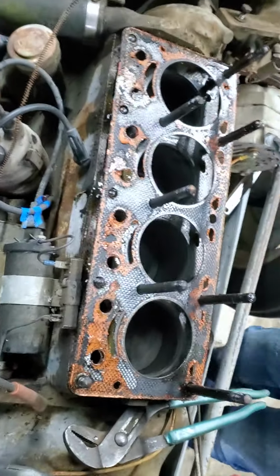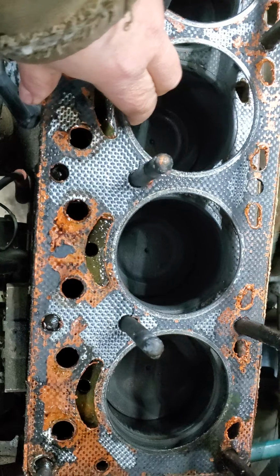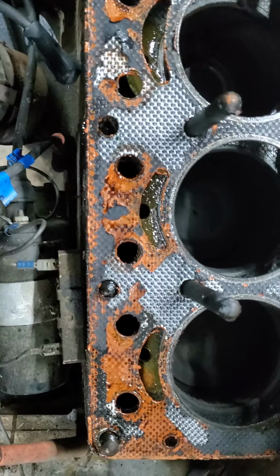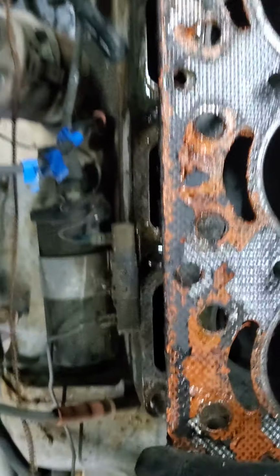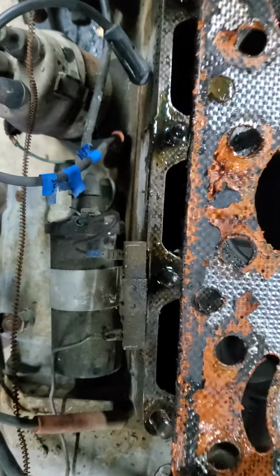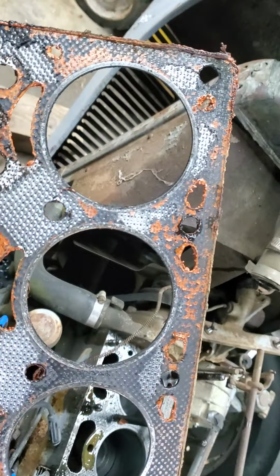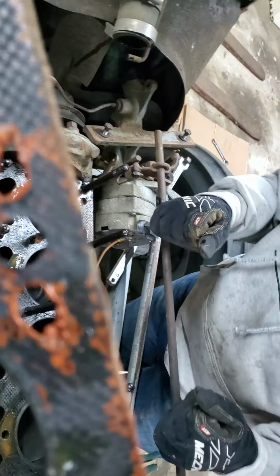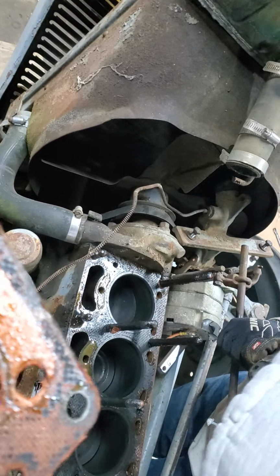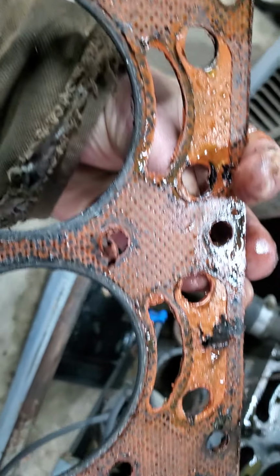Okay, so our cylinder head is lifted off now. And next we're going to lift the gasket off, which, as you can see, has a pretty fair amount of gasket maker on it. This is something that is not normally done with head gaskets. I don't know why that might have been done, but it was coated on there pretty heavily.